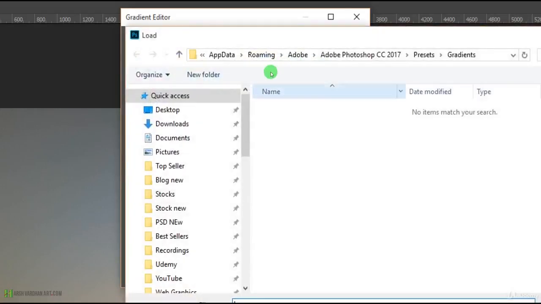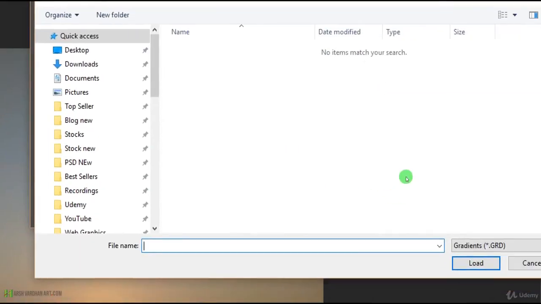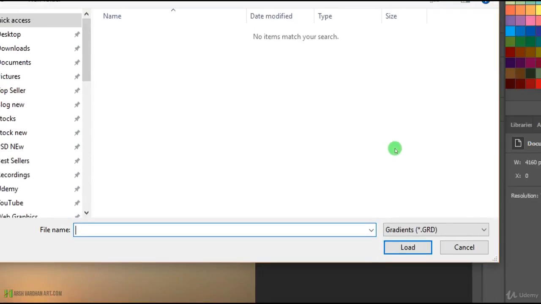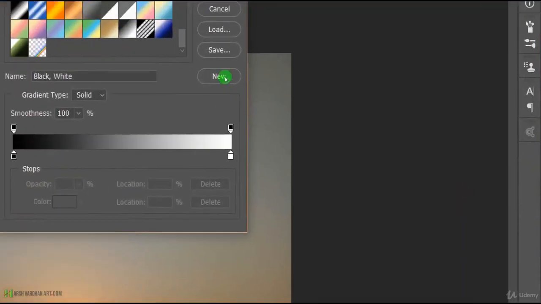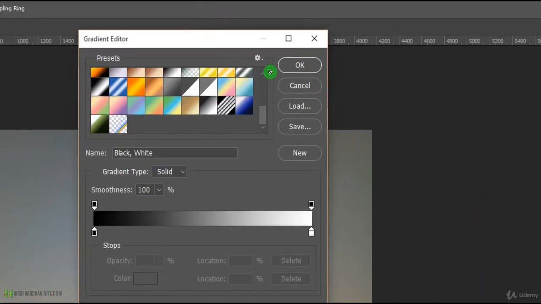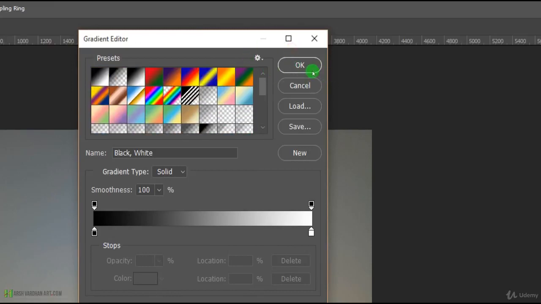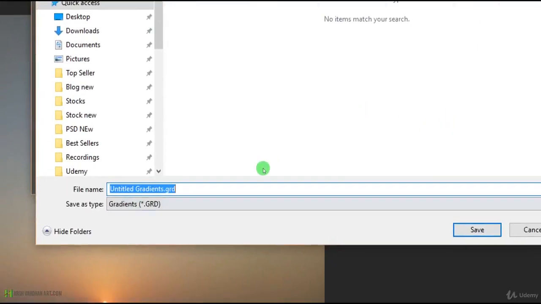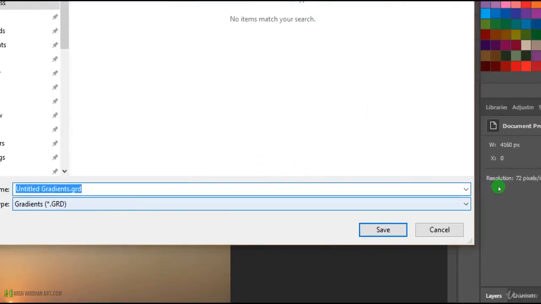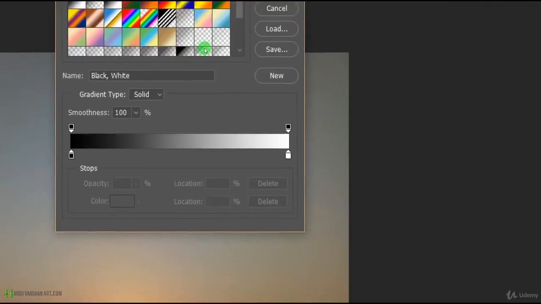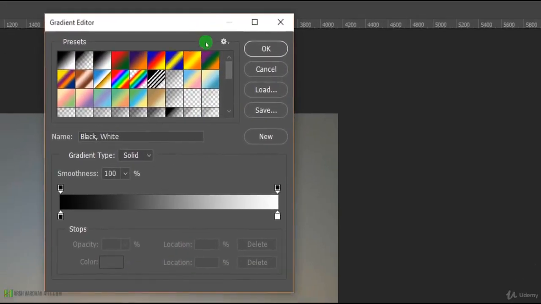And over here we have the option to load. If you have downloaded a gradient .grd file from the net, then you can select it and load it, and those would be available over here for your use. And if you want to save all these, then you can press save, rename it, choose wherever you want to save it and press save, and that would be available for you as a backup.